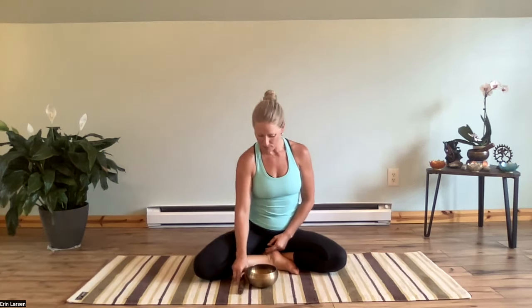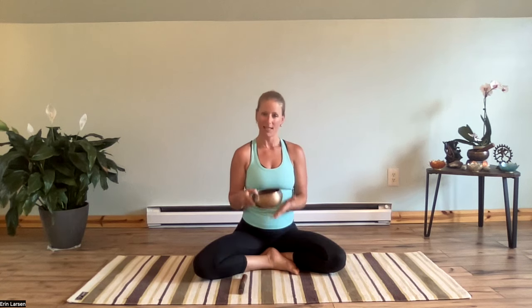Let's find a comfortable sitting position. As we always do in Gentle Somatic Yoga, we're going to do a body scan. I'm going to also use my singing bowl this evening — I have a set of singing bowls that are tuned to the seven chakras. This is the singing bowl that correlates to Svadhisthana chakra, which is the chakra of the pelvis. This chakra is related to emotions. Sometimes when we go through an emotional episode in our life, we can also feel instability and perhaps pain in the SI joints and the low back.